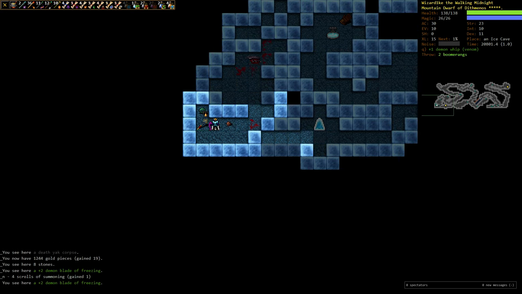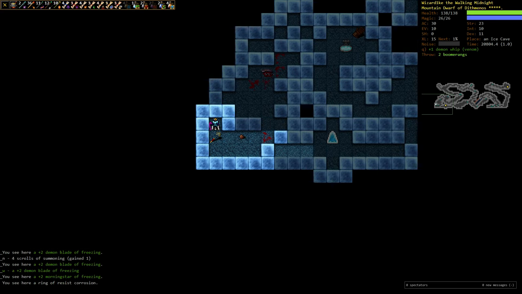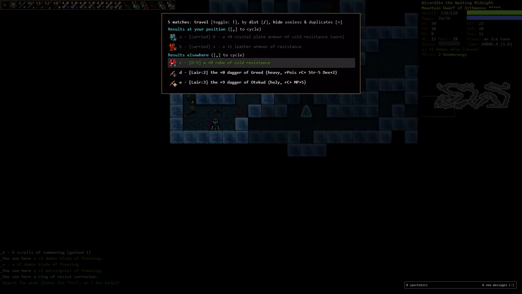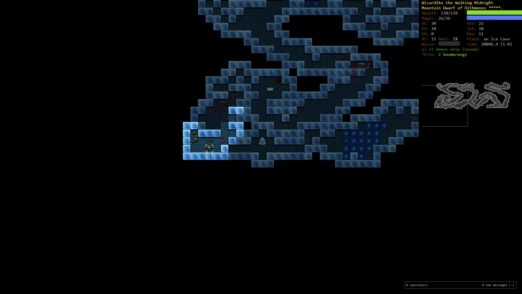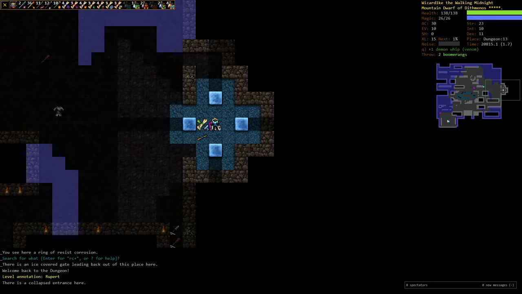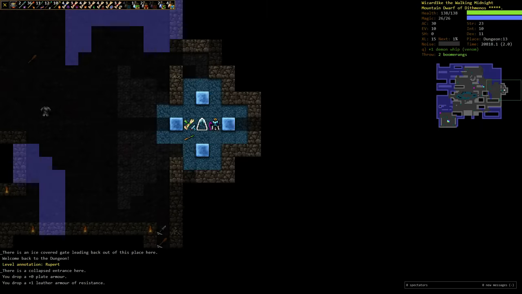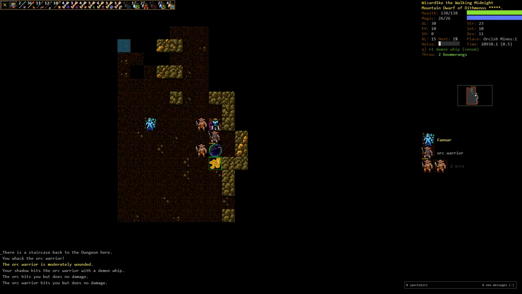All right, there we go. This is summoning. Do I care about Demon Blade? I'll pull it out of here, but I don't really care about Demon Blade. Care about the rogue resistance. All right, I think I'm just ready to leave. No, the ice cave was very worthwhile. Dropped the leather armor. There was better in the Orcish Mines, so I might just go back to the Orcish Mines.